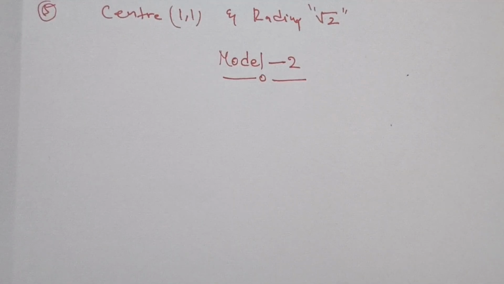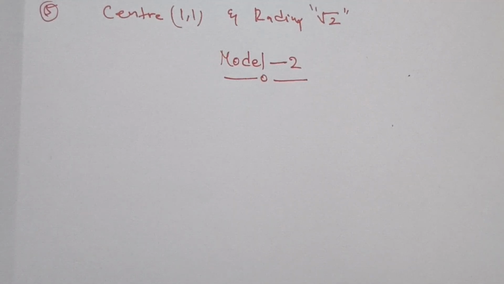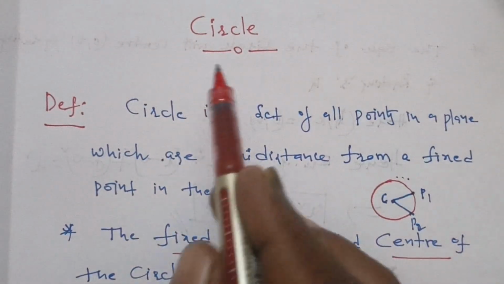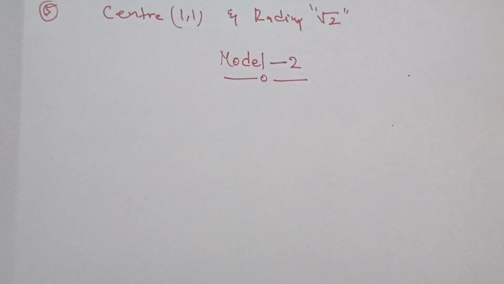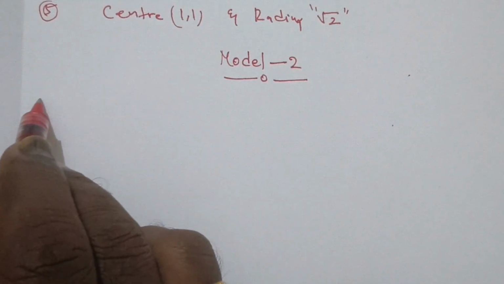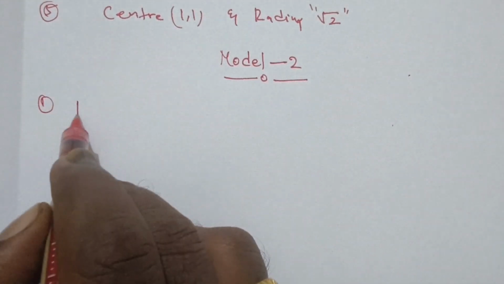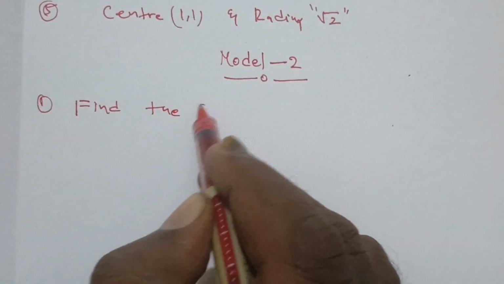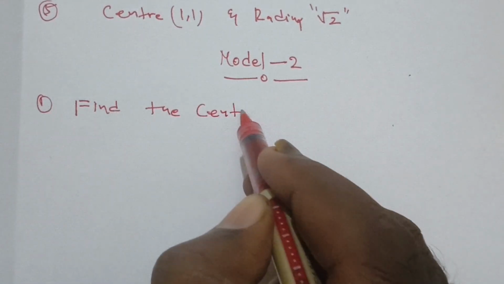Hello students, in the last video we saw the concept and the model 1 problems on circle concept. In this video we will see the model 2 problems on circle concept. Before we go on to learn the problems on model 2, we need to learn two formulas on model 2 problems.